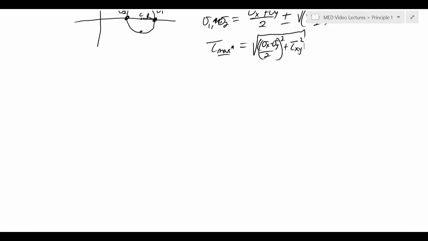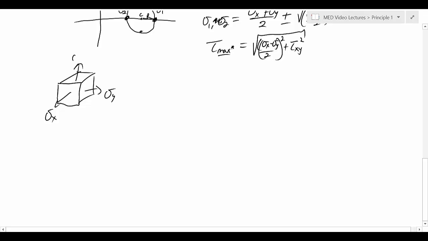All right, now let's move on to thinking about the fact that we don't live in a 2D world, we live in a 3D world. So even that stress element we drew before, we talked about rotating it about the z-axis, we started thinking about 3D cases. But in reality, we have potential to have sigma x, sigma y, sigma z, and your orientation doesn't really matter too much here. And we can have shear stress acting on the x face in the y direction, shear stress acting on the y face in the x direction, y face z direction. So you put all these together and we have a 3D stress state.